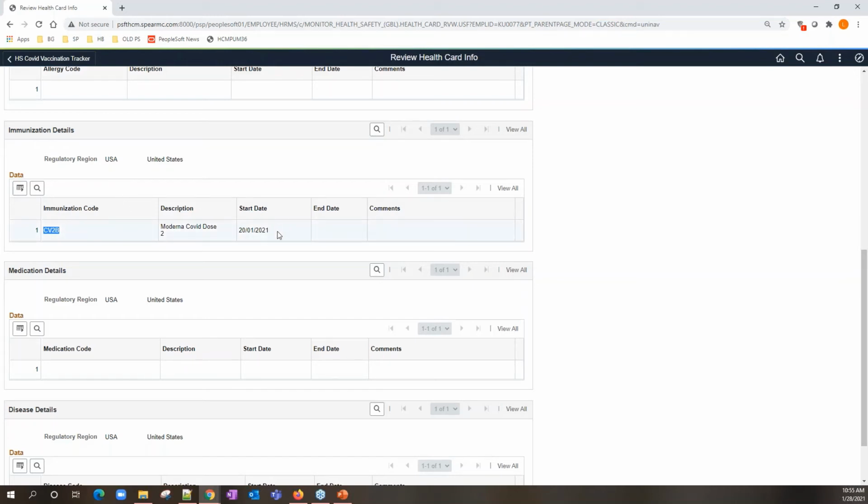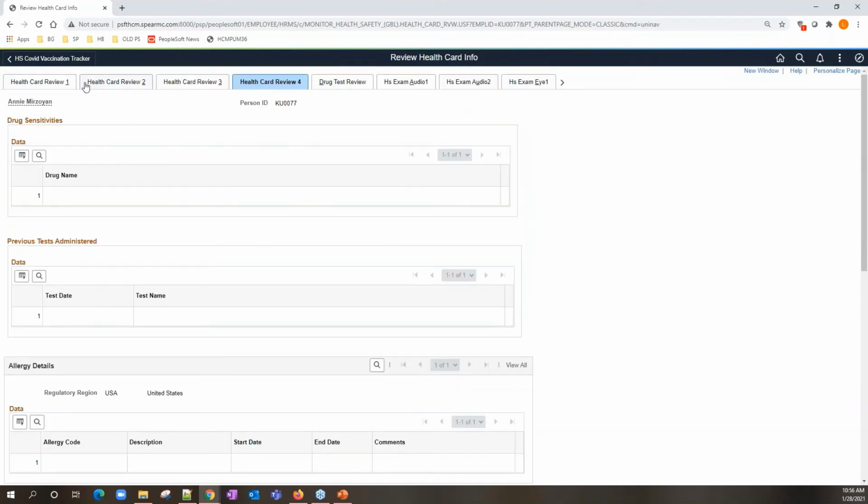Now, this capability, this extension of storing this immunization is using the drop zone feature I told you earlier. So we added a separate vaccination functionality to the incident report and then wrote the code to store this information here. Though it's code that we wrote, like custom code, it's a standalone piece. It doesn't interfere with the delivered functionality. It's a part of the fluid drop zone. Henceforth, when you do any patching, those things won't get impacted. Okay, so this is to quickly show you where that information gets stored.